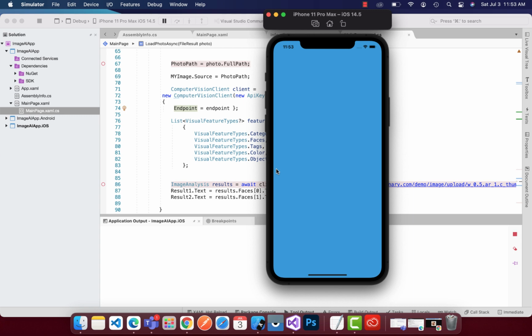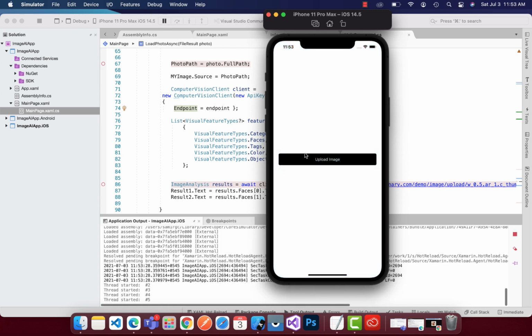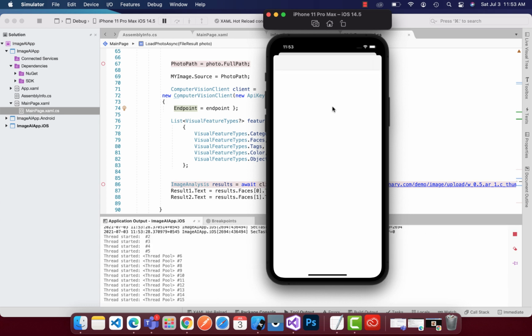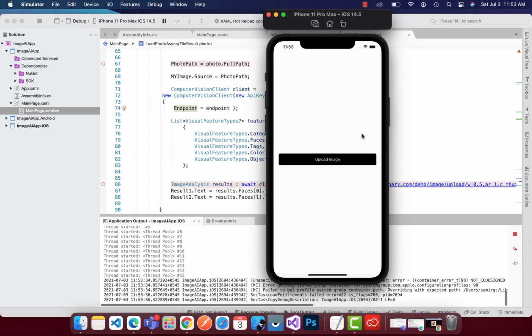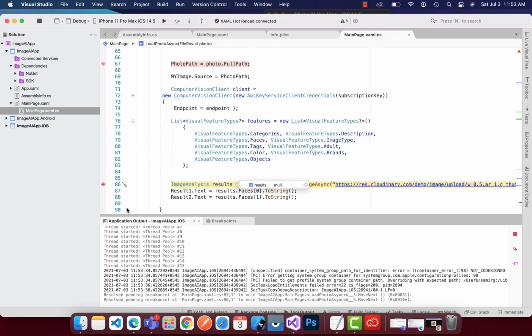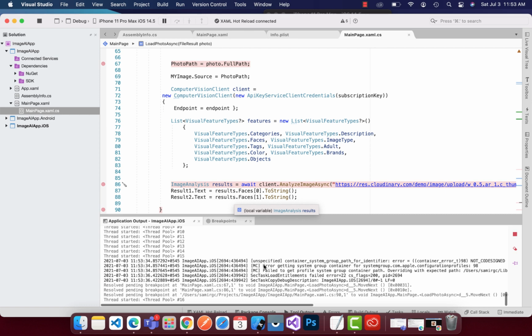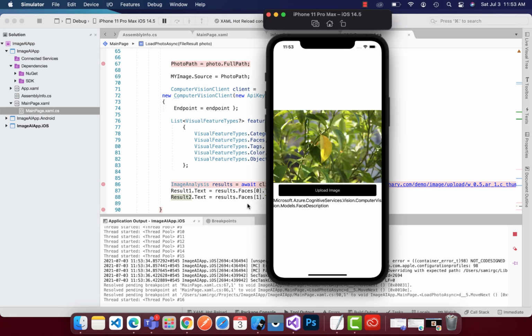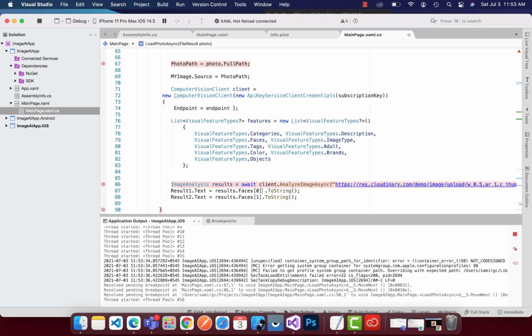Let's wait for some time. I'm going to upload the image again, and we know that this whole image upload functionality is not working for client.AnalyzeImageAsync, right? So we'll just wait for some time. Now you can see these are the two things that have been attached, and it was not able to get the gender, so I'll put gender inside this because we have to go inside, right?